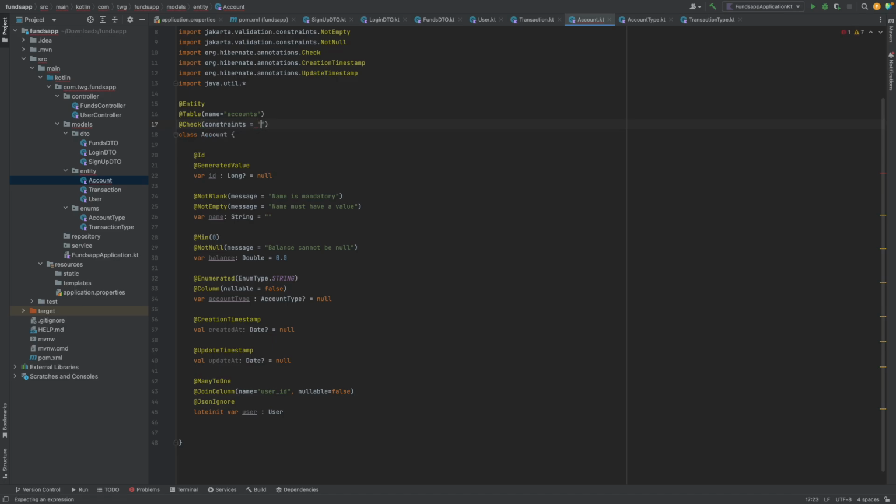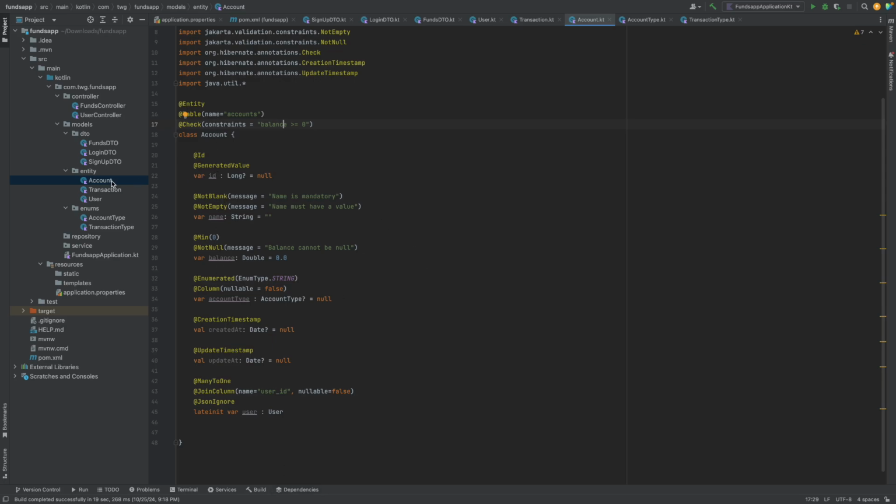And it's really only going to be one constraint, and that is going to be that balance has to be greater than or equal to 0. It can't be less than, it has to be greater than or equal to 0. I know I have that minimum requirement of 0 for just an extra layer. I'm all about security and depth. So that's just another constraint of having a balance that is greater than or equal to 0. So at least you have two ways of validating that.